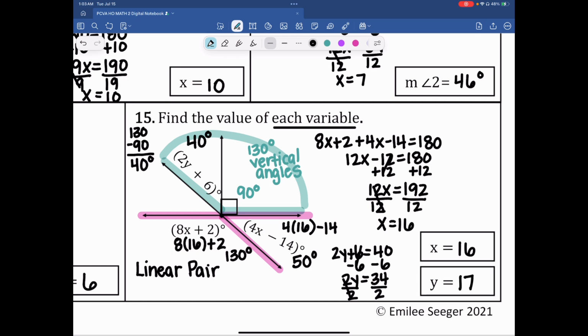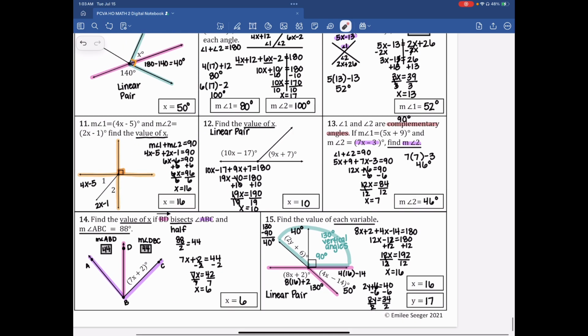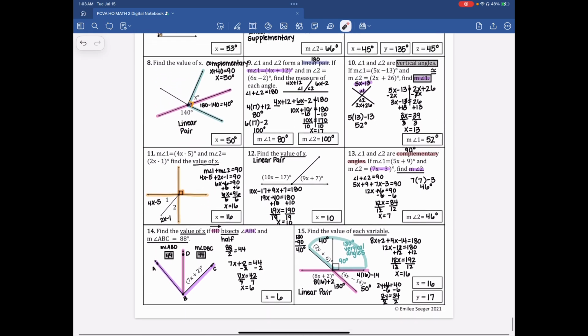So there's lots of relationships here that you could have identified. I went with the vertical angles. I could have said I knew this was 50 plus 90, and I knew that all three together were 180 degrees. So I could have subtracted that from 180 and got 40. So there's lots of ways I could have looked at it. You just got to work through and see what you have for each example. So please don't hesitate to let me know if you have any questions on this.